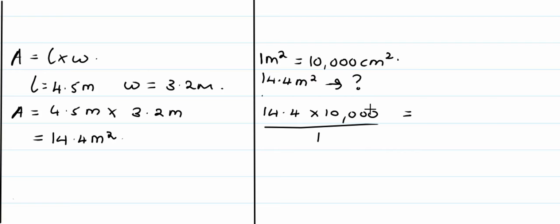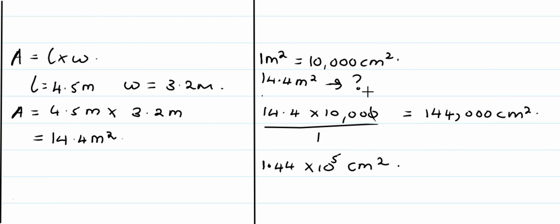So since we have 1 decimal here, 1 zero will go, so it will remain to be 144, then 3 zeros, like that: 1, 2, 3 centimeter squared. But you see, in the question we are told to give the answer in standard form. So we count how many zeros we have here: 1, 2, 3. Then, again, we move a decimal there. That will be 4. Then another one here. So that will be 5. So it becomes 1.44 multiplied by 10 raised to power 5 centimeter squared, and that becomes the answer for that question.